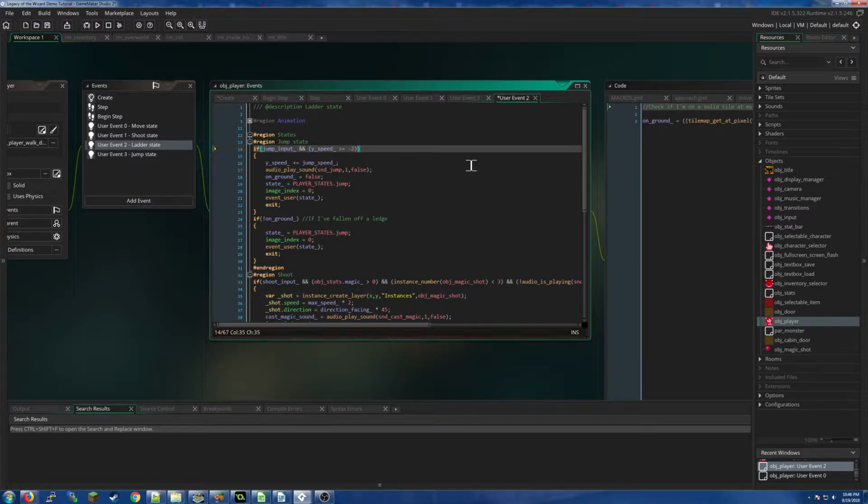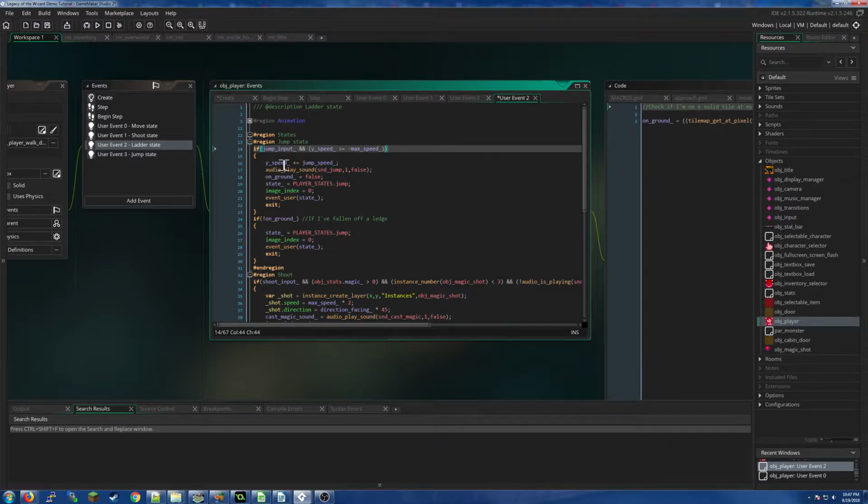Anytime our Y speed is normal, allow us to jump again, because when we're on the ladder, we can jump as much as we want as soon as we get back to normal speed. Now, this should probably be max speed. That would make it better if you add in different objects that the character can move faster or whatnot.